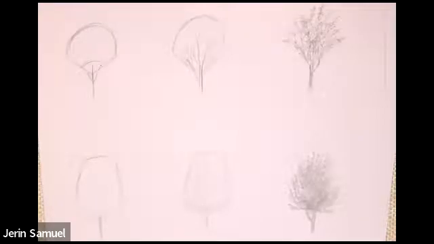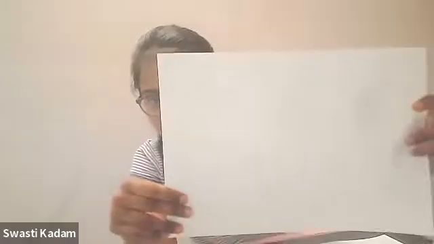Can you show me the trees a little more closer up to the screen? Nice. So this one is the first one, and I can see the second one. Nice one. What about the third one? Okay, that's nice. Nice one, Swasti. Good work. You can add a little more shading and make this third one a little more darker. Okay, sir. Looks nice.